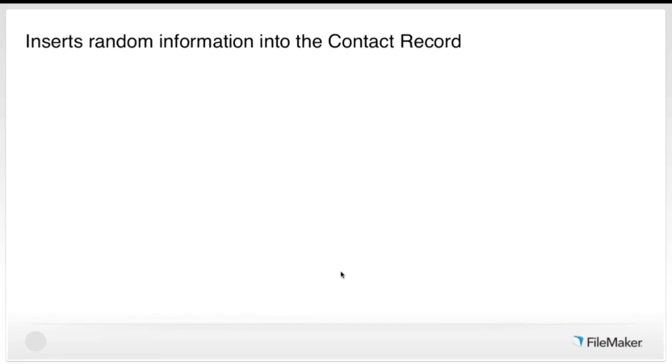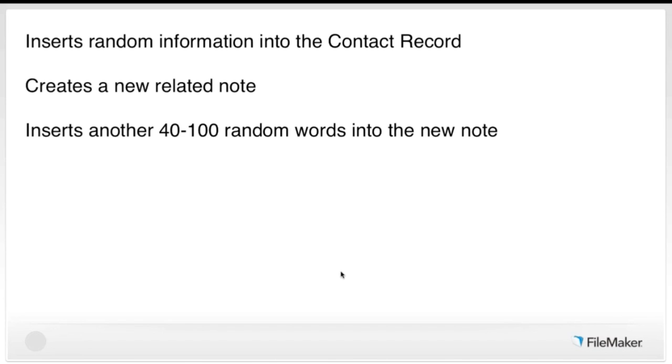And what we end up doing is we put in some random contact information into this, and in each of these steps, there's like a pause, like 5 or 6 or 8, 10 seconds to simulate the person looking at the screen. It's not a script that just goes 100 miles an hour, because people don't do that, right? It needed to be a script that kind of mimicked what people do. It creates a new related note. Pause. Then it puts in 40 to 100 random words into the note, and it types a word in, and there's like a second or half a second pause, and then it does another word. So you actually see it going, kind of filling it and typing it in.